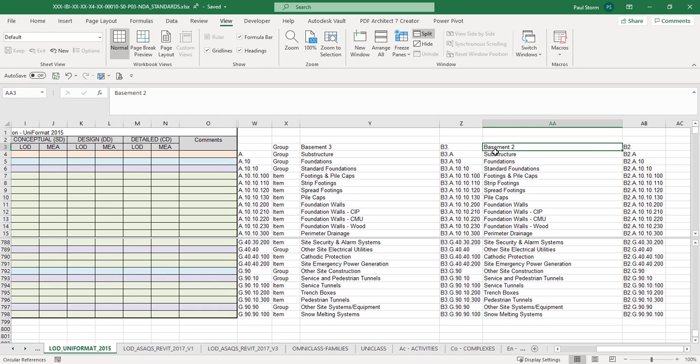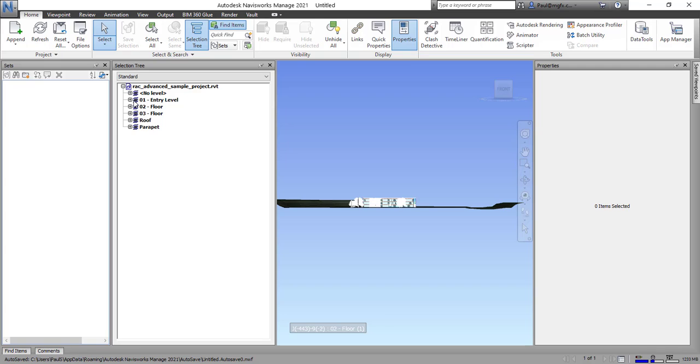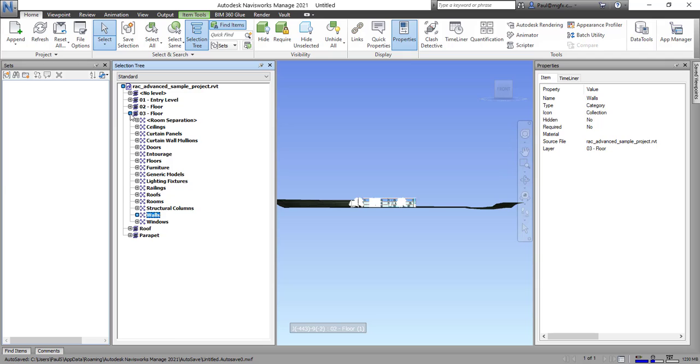Typically these tasks, buildings, how they are constructed, not all of the columns at once, but per level. So one could think about it as per the structure of the Revit model within the Navisworks selection tree. So here we would have things like our walls on level 3, but you would also have walls on level 2, and they would be constructed at different times.